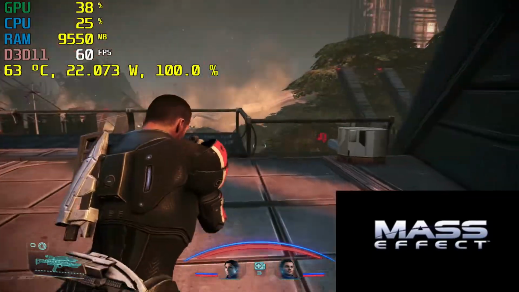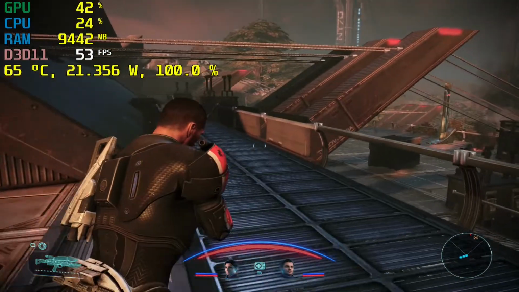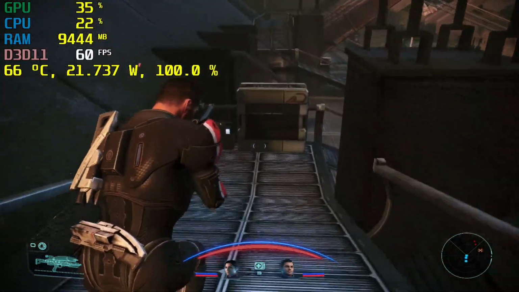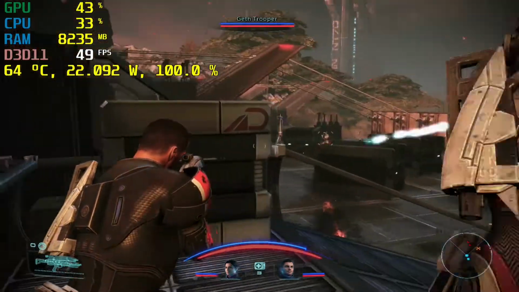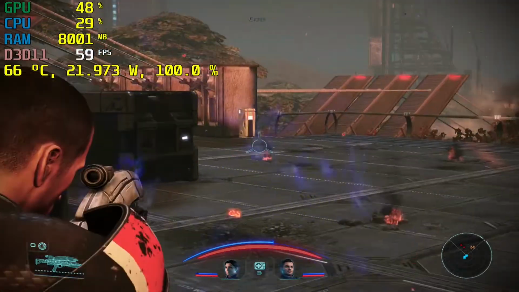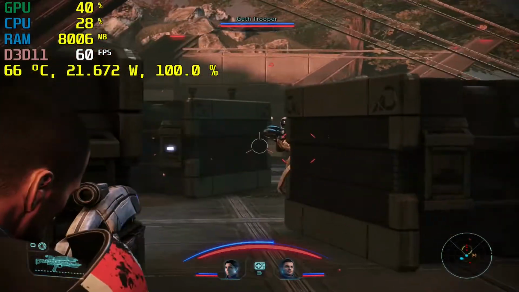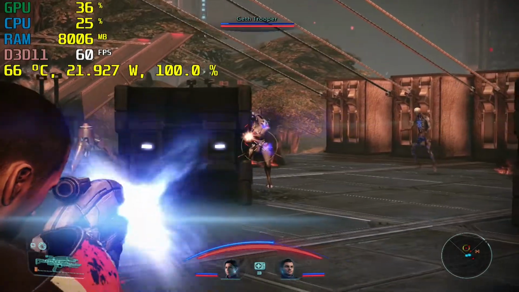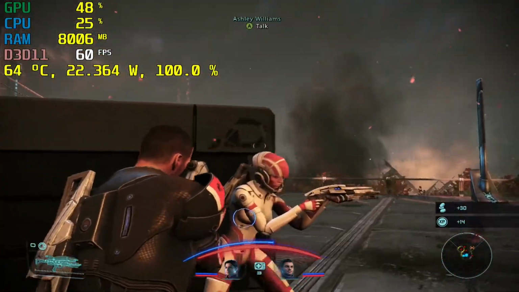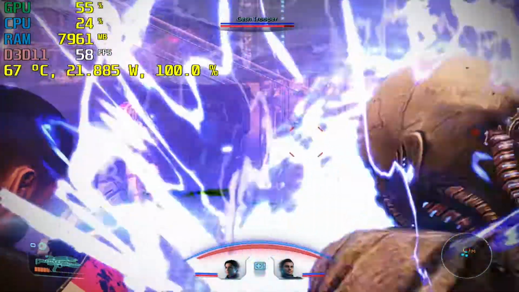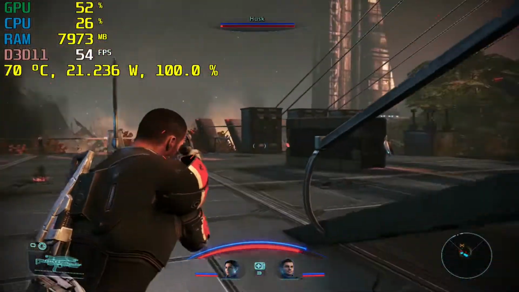Now, this is mostly running close to 60, and I have to say this has been a good experience so far playing it. I've enjoyed it. The aspect ratio seems a little bit off. Let's see what happens when we start the combat. Yeah, as you can see, it kind of holds that 60 mark, you know? So we're good to kind of play this. Ooh, okay.